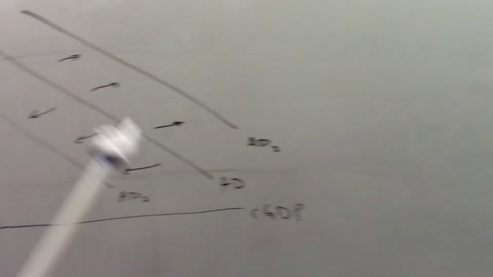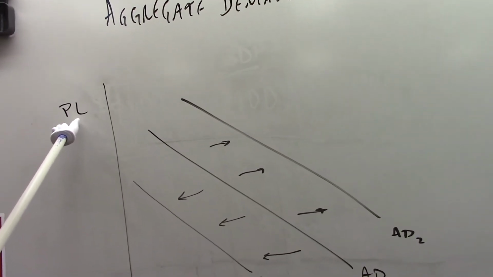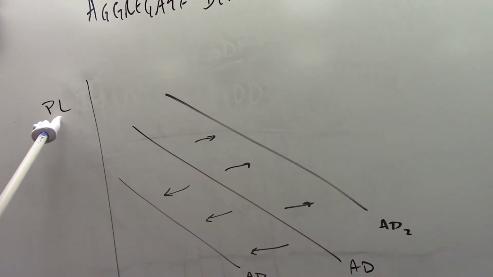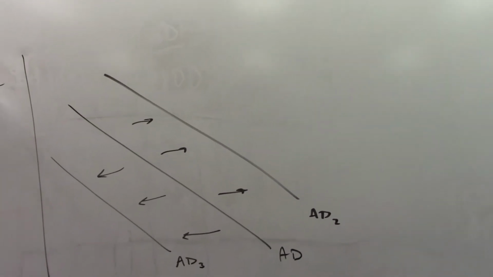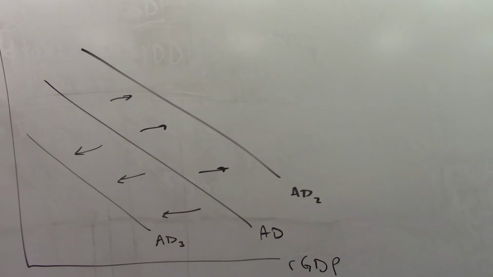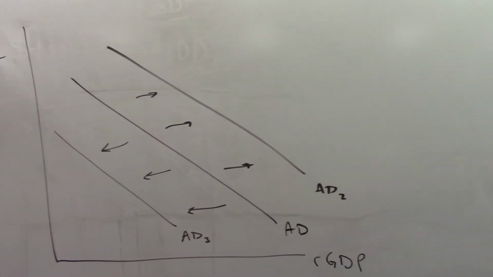It's here, downward sloping. Price level, meaning the general prices in the economy. This is in a macro sense of demand. So we're not talking an individual price for a product or an individual firm's demand, or an individual person's. We're talking in general over the entire economy. What are the price level?